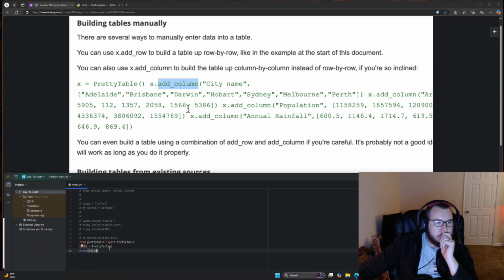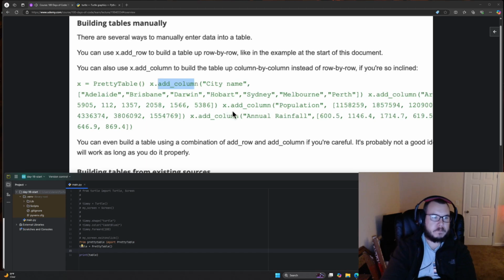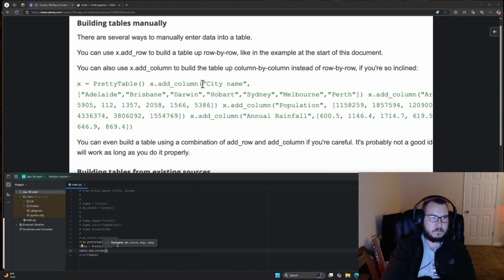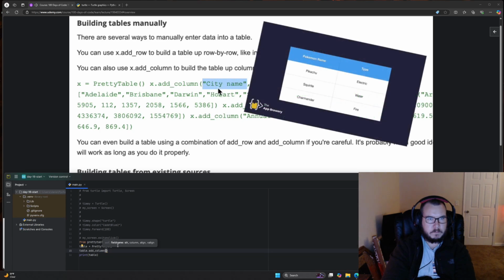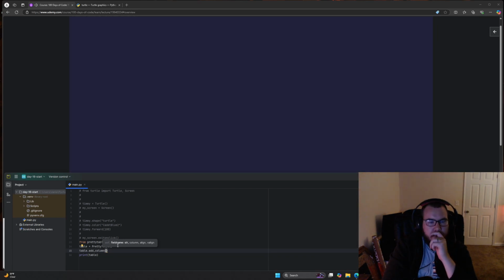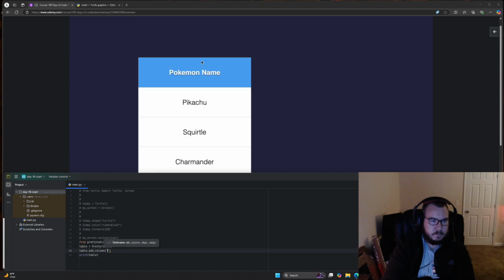It's got this method. Remember, methods are functions that are associated with an object. And this method will add columns to whatever table we specify. Now, the method takes two inputs. One is the name of the field. So our field names are Pokemon name and type. And then we've got a list of strings, which is going to be the data that's going to go into that column. Essentially, every time we call that method add column, it's going to allow us to give a field name as a string and then a list of data in the order that it's going to go into the table.